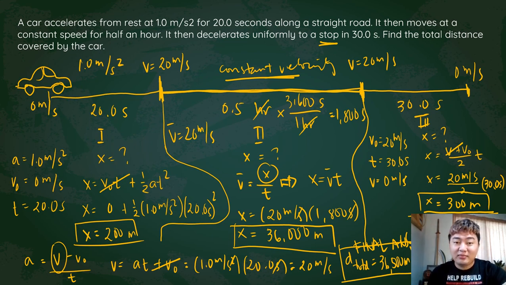So I hope that you're able to get more insights or understand more about solving problems using the kinematic equations, specifically horizontal or one-dimensional uniformly accelerated motion. Now, for the next lesson, we'll be talking about the vertical one, or the special characteristics of uniformly accelerated motion vertically. So see you next time.